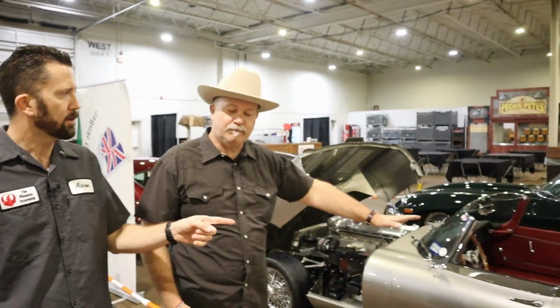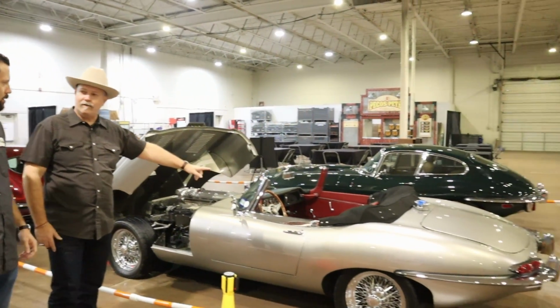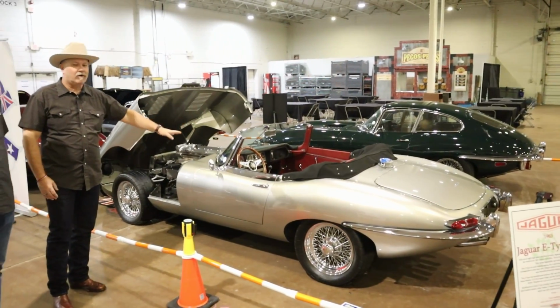I know one of your favorite Jaguars is up here. Oh, okay. So I know the kind of Jaguar you think is a traditional Jaguar, and there actually is a beautiful one here. Oh, good. Now this is a great one too. Let me just pause here. This is my friend's Hot Rod E-Type. Beautiful color. Incredible car. Yeah.